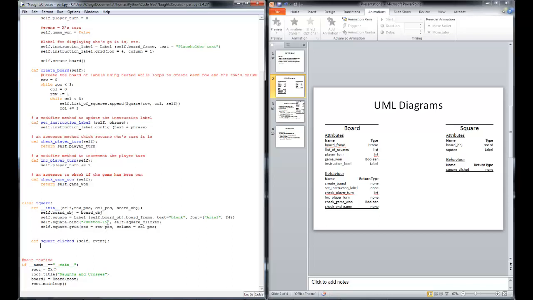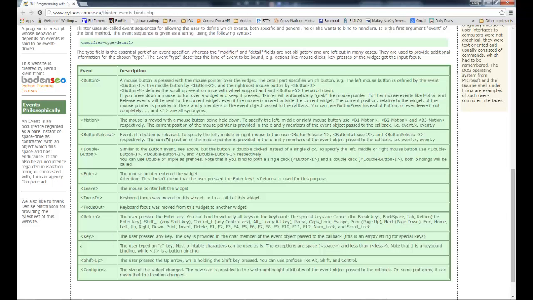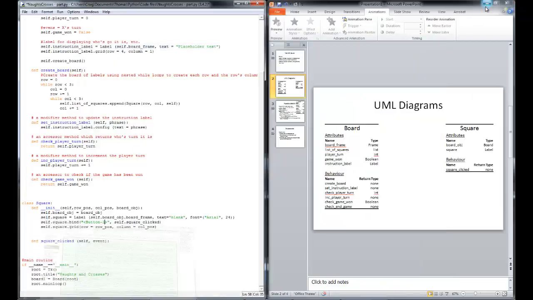Now, if you're also interested in how we get different types of events, here we've got button 1, which is a left mouse click. We can just do a little search on the internet, and I did a little search, and here is a list of some events that we can use. So you've got button 1, button 2, and so on. We've also got enter, when the mouse pointer enters a widget, which should be useful if we do rollovers, enter and leaving. We've got key events, so a user presses a particular key or any key, and things like that. So we've got a bit of flexibility there.